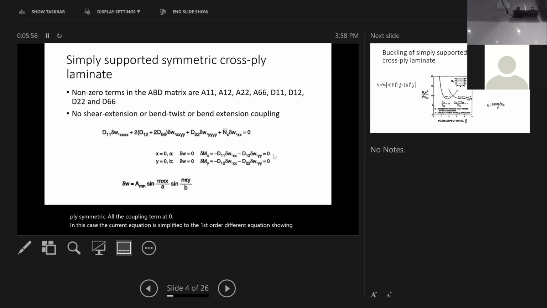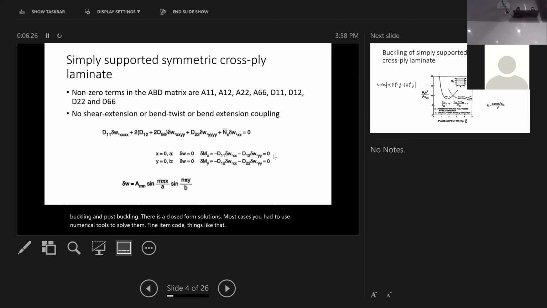And we have the boundary condition, which basically means all the 4 edges are simply supported. There's no moment, the displacement is 0. In that case, there exist closed form solutions. There are very few cases in terms of buckling and post buckling that have closed form solutions. Most cases you have to use numerical tools to solve them, finite element code, things like that.